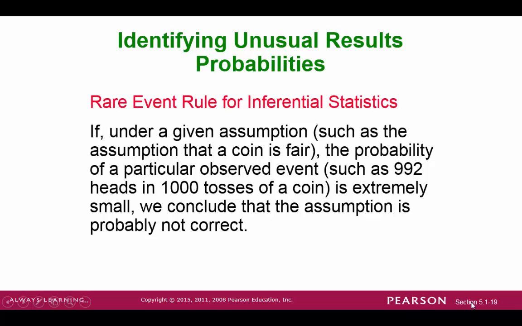So let's say we assume that we have a fair coin and then a fair tosser of the coin. That person tosses the coin a thousand times and gets 992 heads. So this particular event says that, well, the assumption was probably not correct. The assumption that the coin is fair was probably not correct. So there might be something going on with a coin or something going on with the way somebody tosses a coin. So that's the idea behind the rare event rule.